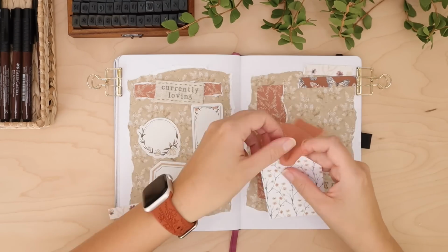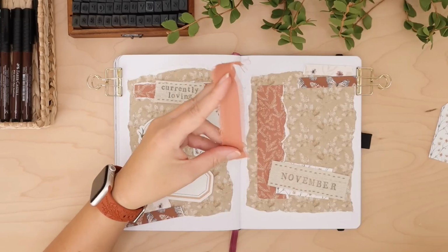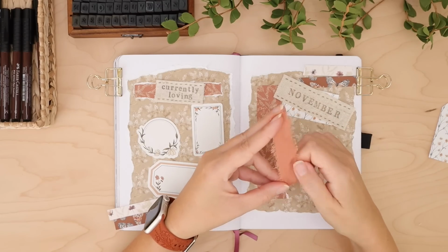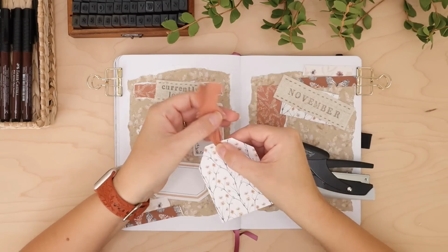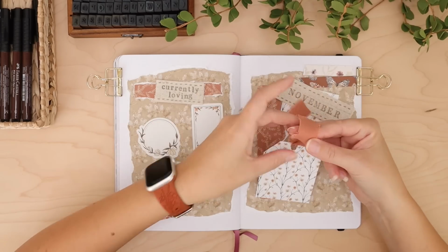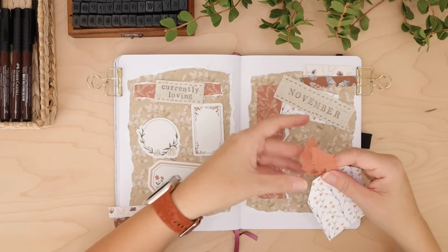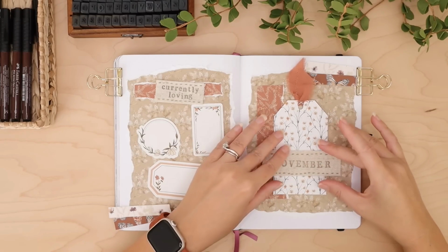I'm not a sewer. I do not like to sew. Fabric and I are usually not very good friends. So I have a sewing machine, but I don't have one set up and I don't like to use it. Because like I said, fabric and I are not friends. But I have a lot of fabric for crafty type things, like a lot of ribbon and stuff like that. So I may attempt to do this on a sewing machine one day. I've seen Allie Edwards use her sewing machine a lot in her December daily setups and stuff like that.